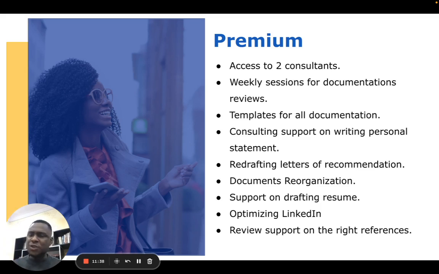We draft your letters of recommendation. We organize all your documents. We organize your resume, we'll draft it for you. Your LinkedIn, and so on. Everything has to be organized for you. And all you get is a package of everything that you need to go submit, and you go submit and you get your endorsement. And that's how we help with our premium package.